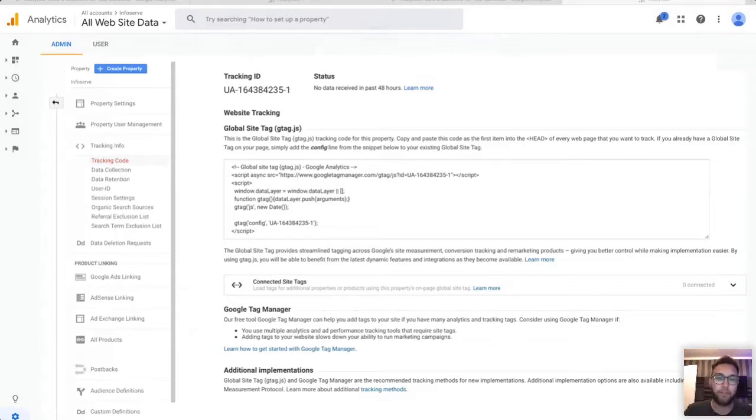You need to make sure that this code is in the header tag of all of the pages on your site, so that this code will then trigger and tell Google Analytics that someone is on there. Again, if this is way too complex, do not worry. Speak to a web developer. They'll more than happily be able to add this in for you.